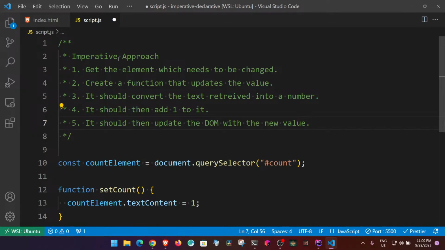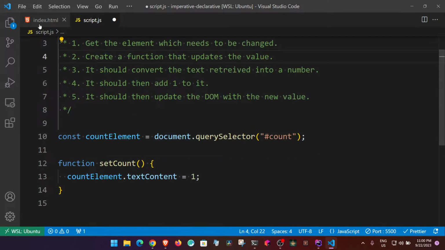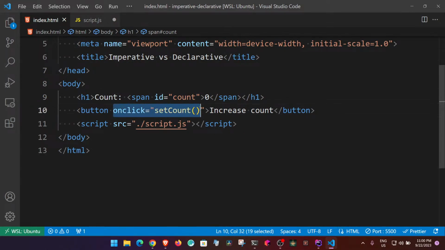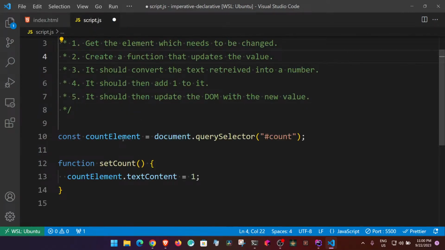Okay, so this is the imperative approach, where first we get the element where we have to make the change, right? Then, because we have done it this way, we don't have to get the element where we have to press, right? Unless we don't supply it like this, then we also have to get the button, and do all sorts of things there as well. But let's make it simple. When we press the button, we are going to run this. Okay, so what should happen inside the function then?